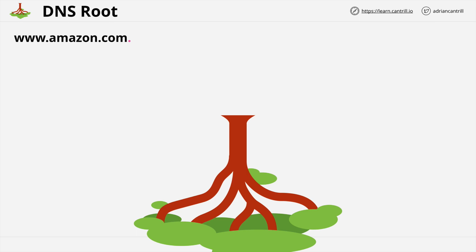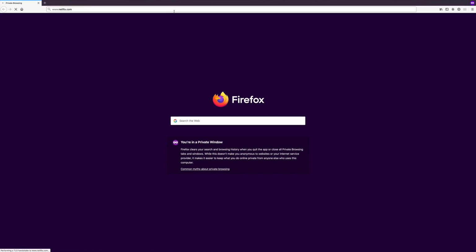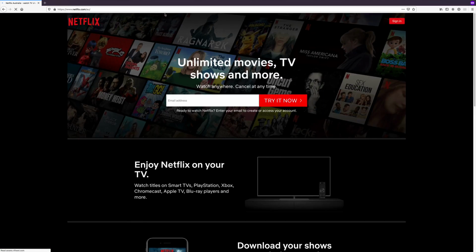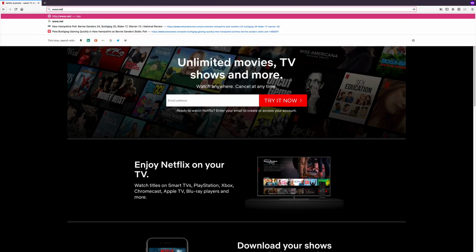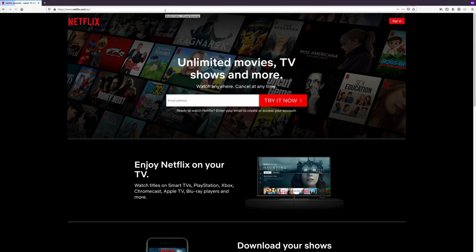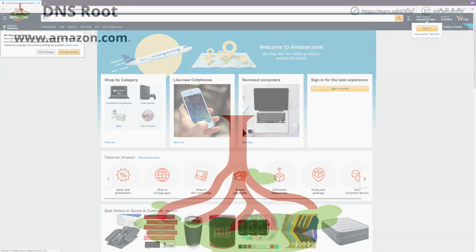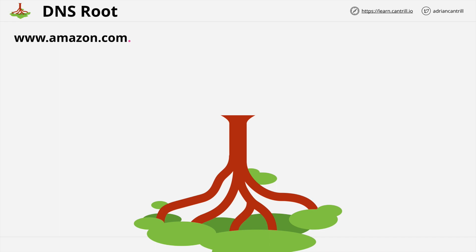Notice how I've highlighted the rightmost period in pink. That's the root. You might notice that when you use DNS names in your browser, that period isn't there, and that's true. If you don't type it, your browser assumes it's there and adds it invisibly. If you explicitly type it, so if I type www.netflix.com. or www.amazon.com., both of these will work because the browser adds this regardless of whether you type it or not. This is where a computer starts reading the DNS name. It represents the root of DNS.